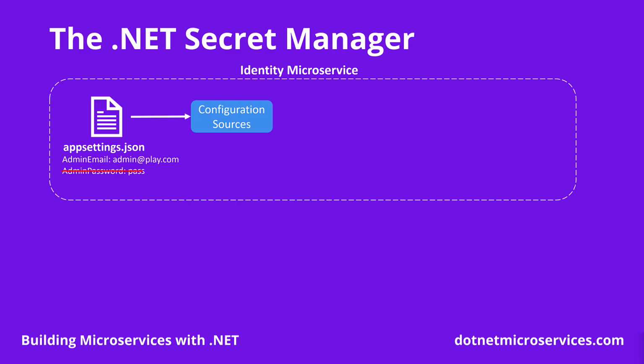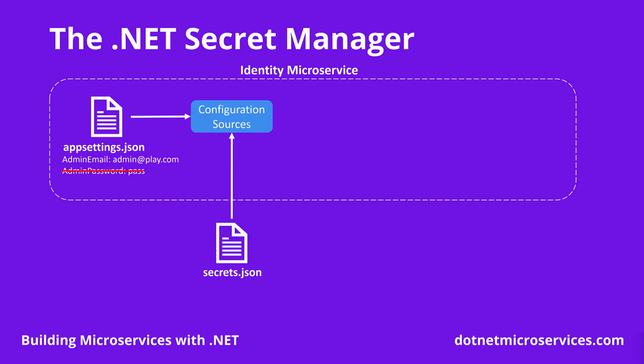This is because eventually you will likely push all your microservice code, including appsettings.json, into some repository in a source control system like Git. If that repository is public, you will be exposing the password to the world. And even if it is private, there is always a chance that the source control system gets compromised and your passwords can leak. Luckily, there is another kind of configuration source that you can use for storing secrets, at least for local development. And that is the user secrets configuration source, which stores its contents in a file called secrets.json.